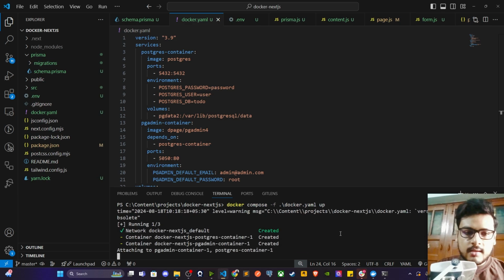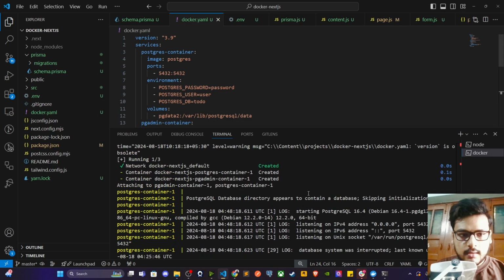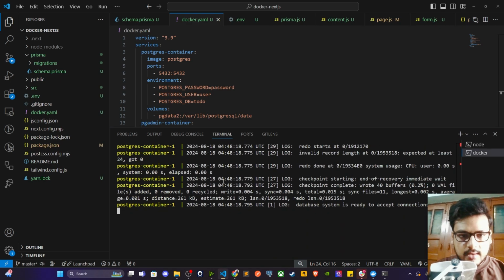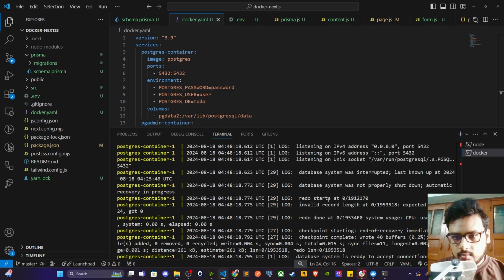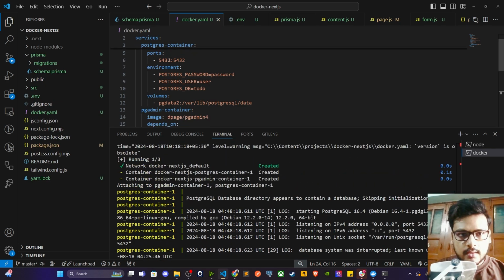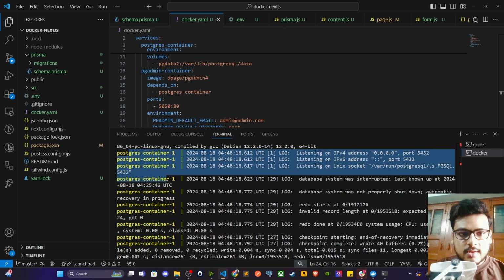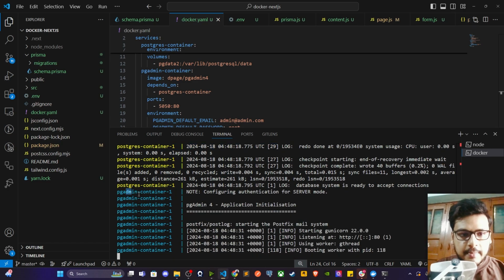The moment I run this, you can see it is running Postgres container 1. See, it is happening sequentially. First the Postgres was set up, then the pgadmin was set up. So these are happening in sequence.